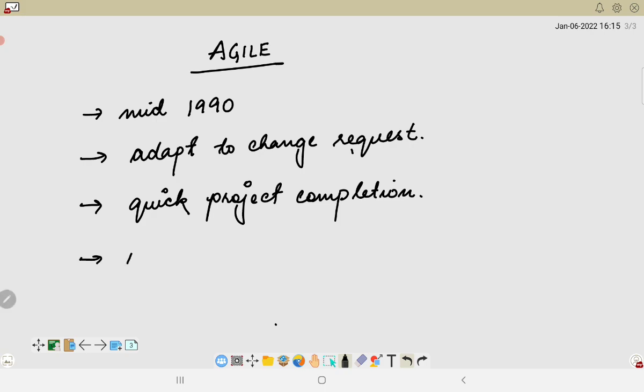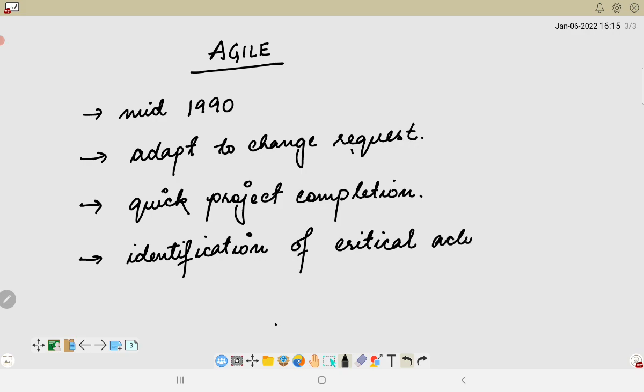So identification of critical activities was one primary feature of this Agile SDLC, and it helped to complete the task in a well-defined manner, well ahead of time. Identification of critical activities played a big role in quick project completion.